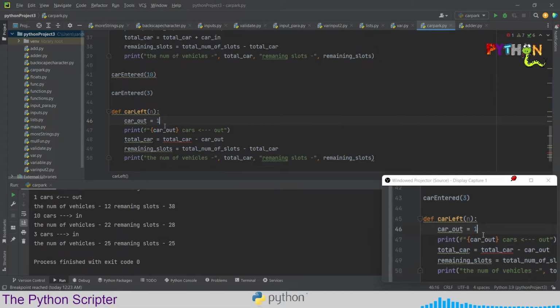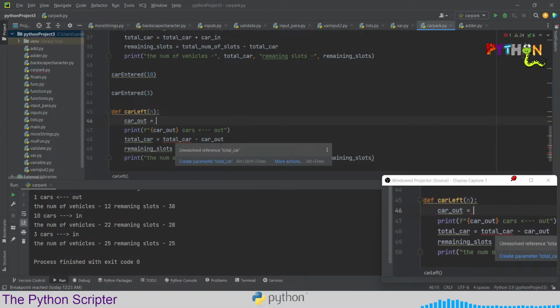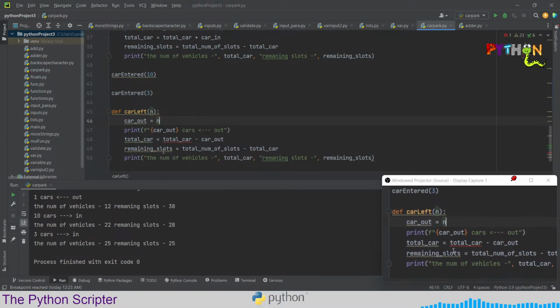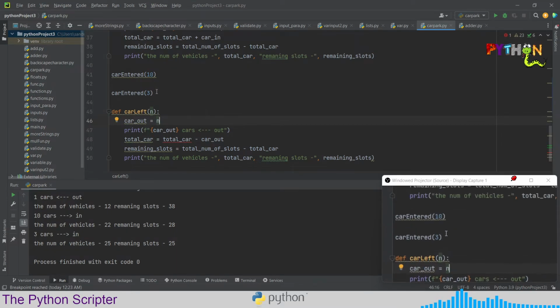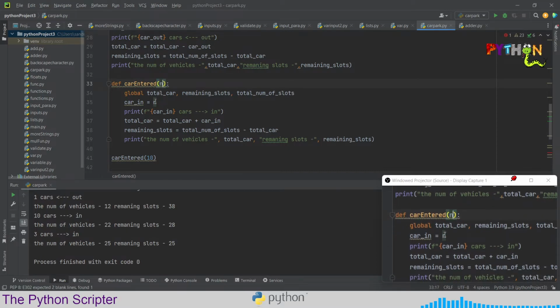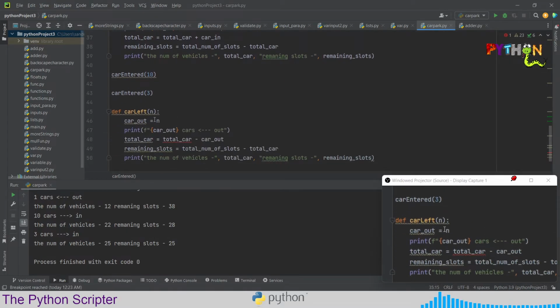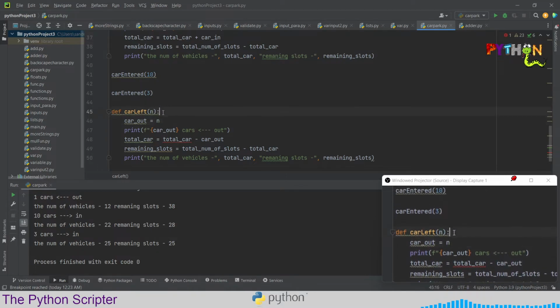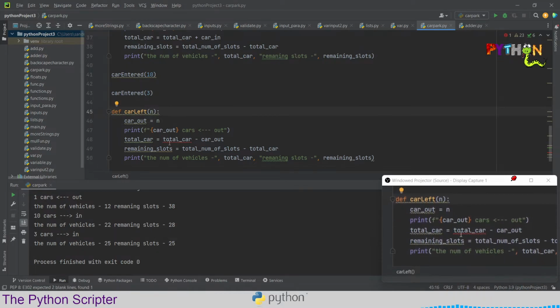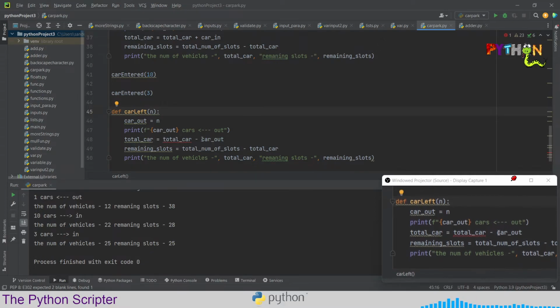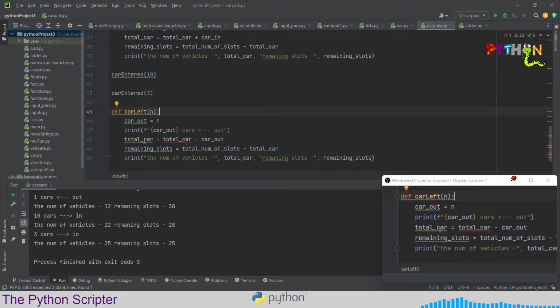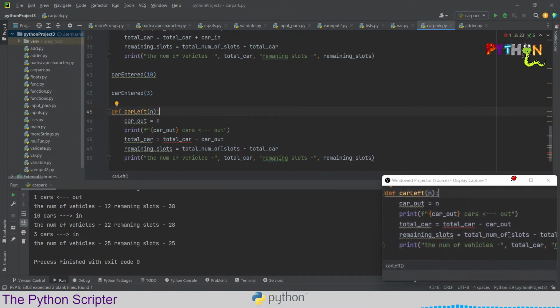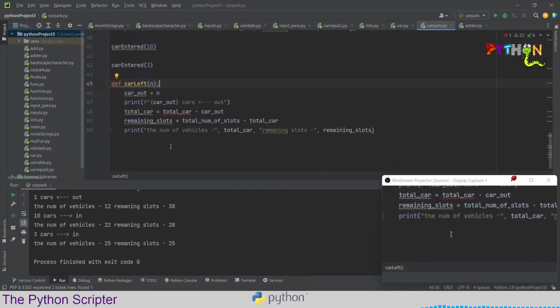So out, maybe it's not 1 here because it's going to be n, because the user is going to define the number of cars in or out, so it's going to be n. So don't get confused, this n and this n, it's not valid inside here, because these are local variables and they are only valid inside respective function definition. So cars out equal, okay, cars out, so that's not going to be a problem. So total car count, we have to make them global, accessible, other things are fine, right?